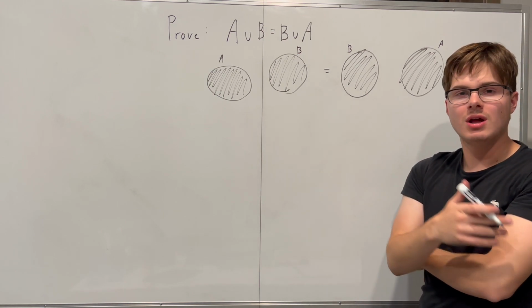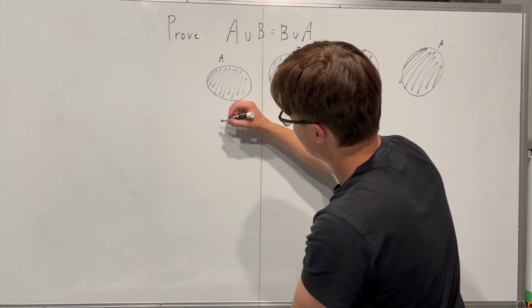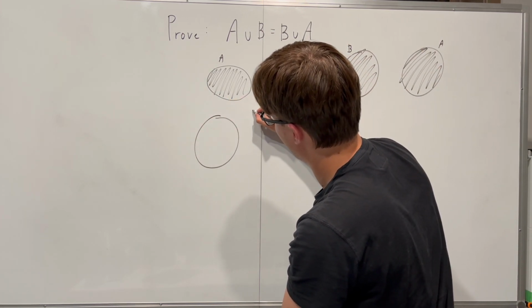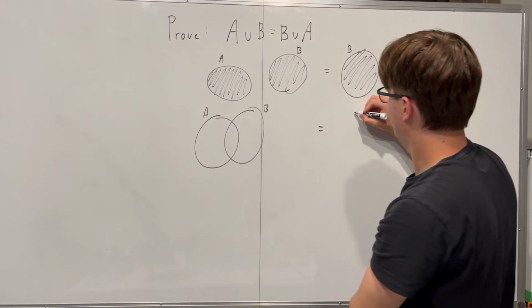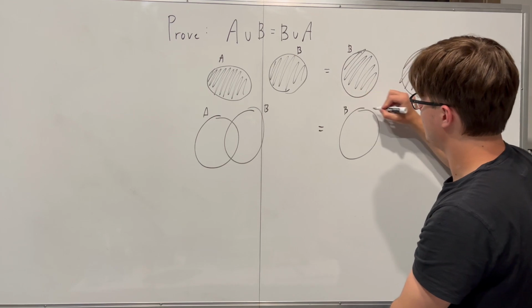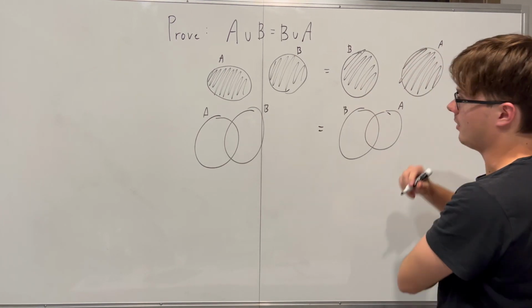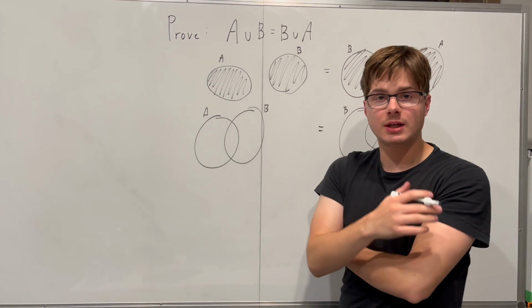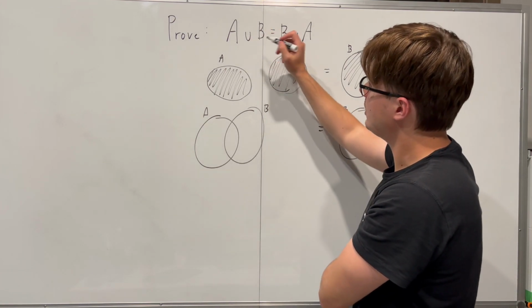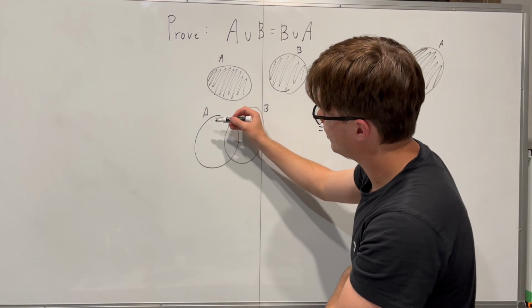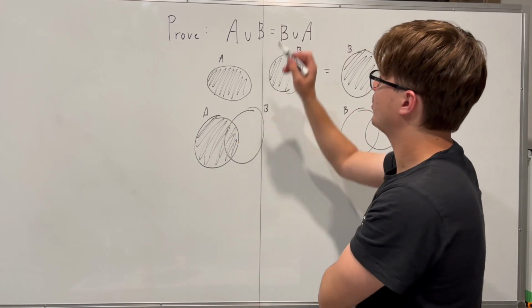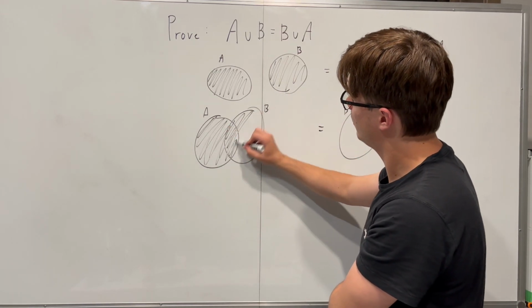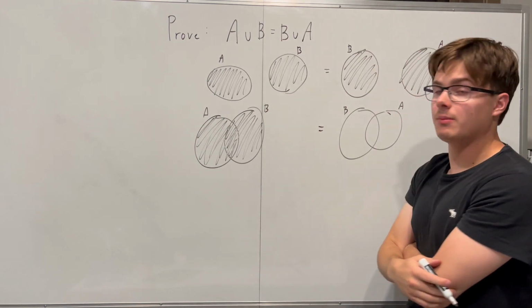Okay, so that's true. Now let's try the more conventional thing people oftentimes think of, which is when they intersect. So if you have an example like this, and you want to ask yourself, is that going to be the same as B intersecting with A, or sorry, not intersecting, being unioned with. So A union B means we want to consider everything in A, and then we want to consider everything in B. Okay, so that's what our picture is going to look like.